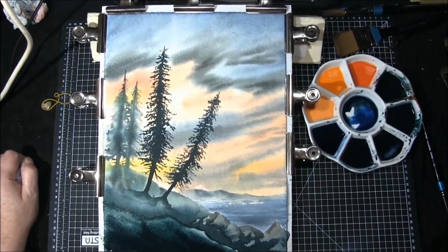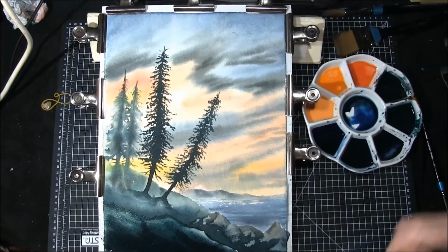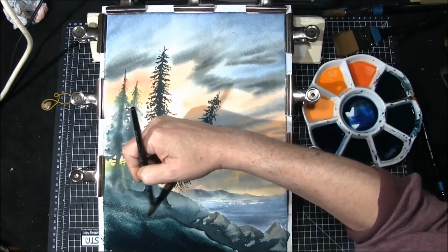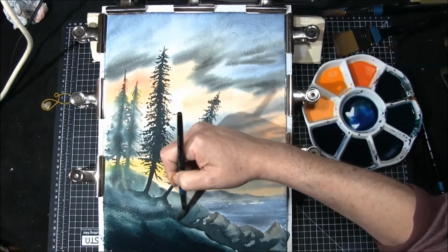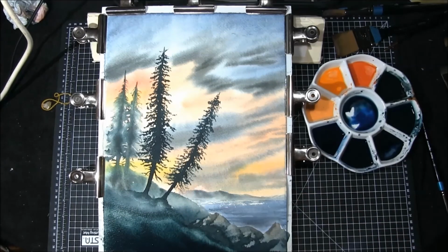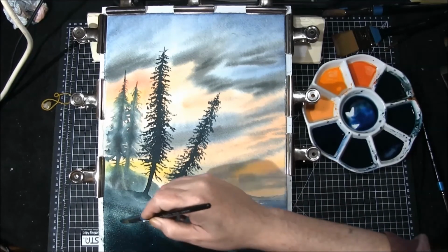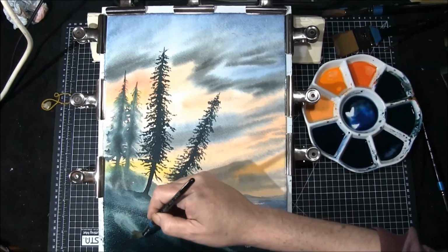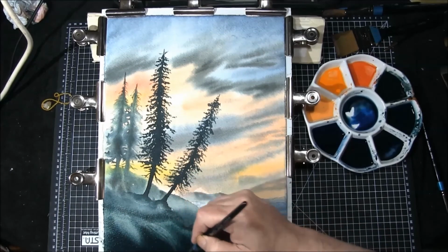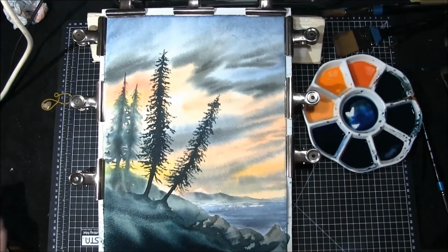I think really that's about all I want to do. Soften this edge in again. Give it a smooth transition. Take a little paint out on the top. Okay, then we're going to leave this to dry.